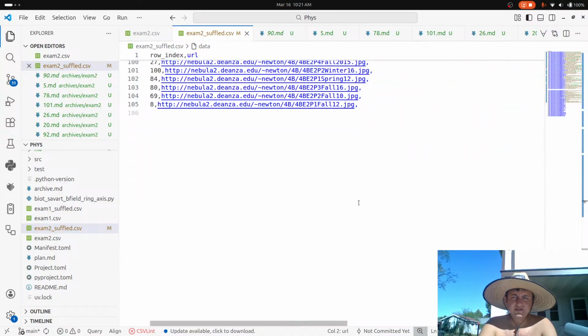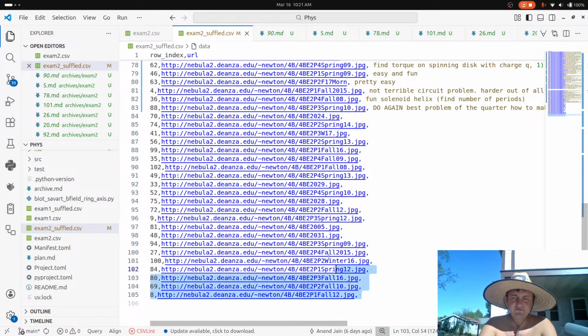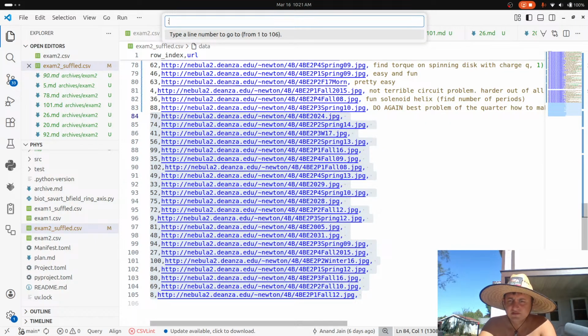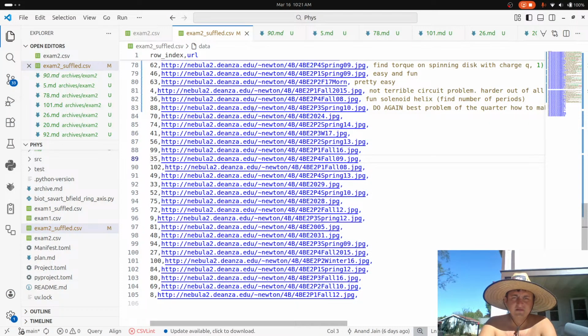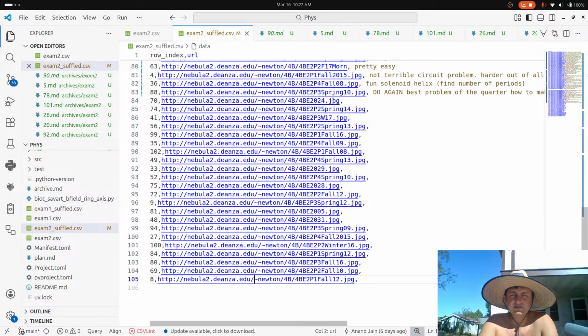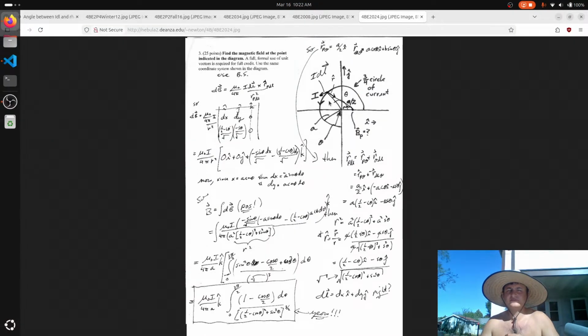Okay, we got to get to the new stuff, because look at all these problems that I have not looked at yet. How many is that? It doesn't tell me how many lines I've selected. Just tell me how many characters I've selected. 1, 2, 3, 4, 5, 6, 7, 8, 9, 10, 11, 12, 13, 14, 15, 16, 17, 18, 19, 20, 22. 22 problems left to go. And I'm not going to have as much time to stream.